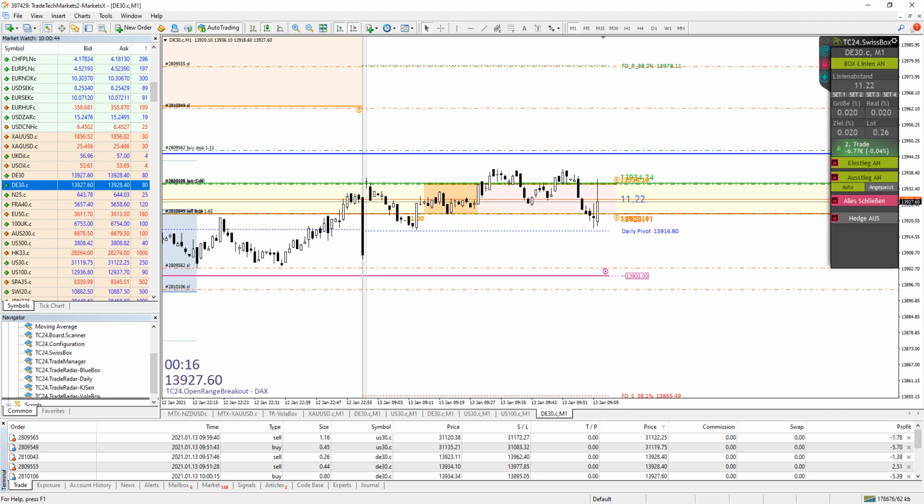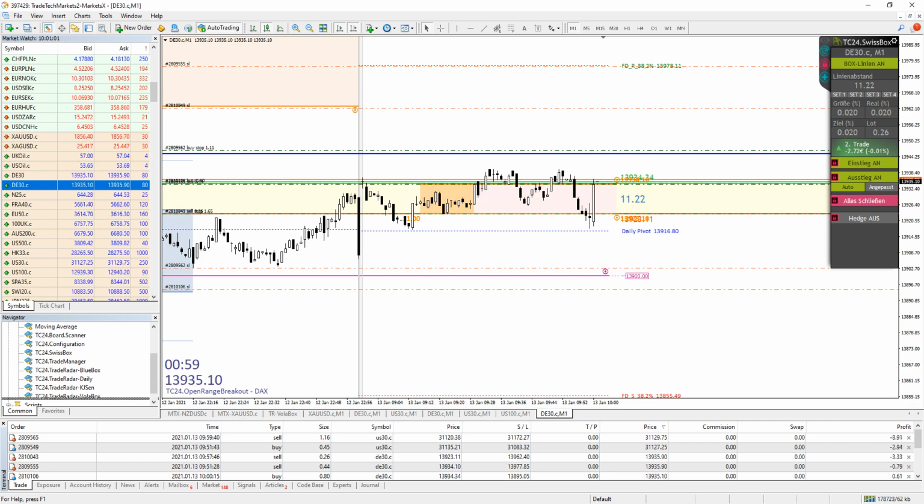And as you can see in the chart, we've also triggered that second trade. So we've gone through the top of our box. Take profit has now jumped from the bottom to the top of our chart. And in our configurator in the top right-hand corner, we can see 2.trade. It's a green box with a green arrow up, telling us that we're currently in a buy position. And we can see the exact outcome of this SwissBox trade at this moment in time. So we can see that we're currently in a minus. And we can see the actual percentage of that. So this should change as soon as we move outside of the box.